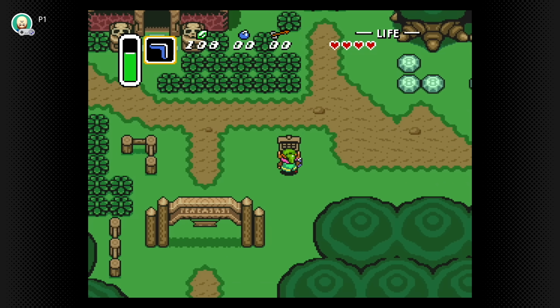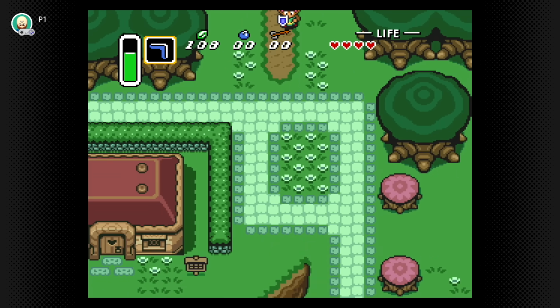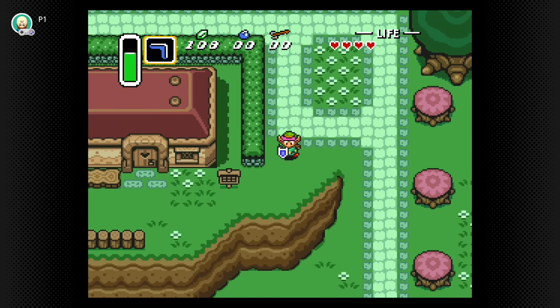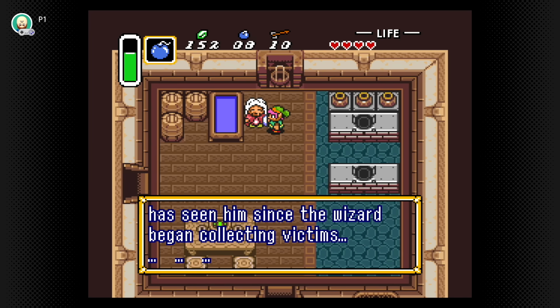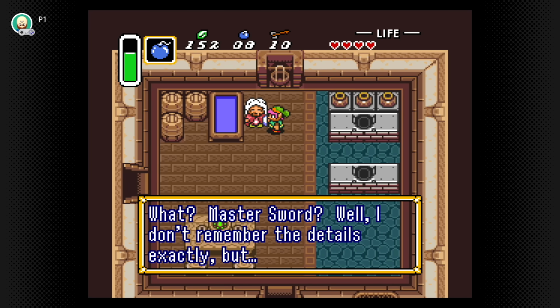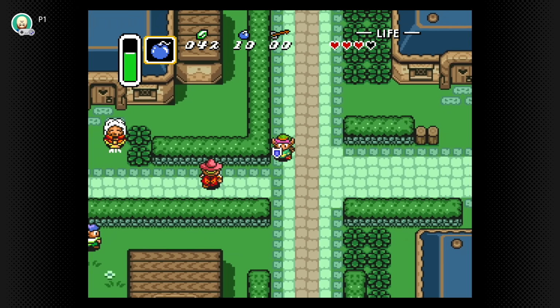Zelda herself suggests that in order to defeat Ganon, we'll need to find the Master Sword, and so she sends us to speak with Sahasrahla, the village elder of Kakariko, in order to learn of its whereabouts. As it turns out, when we get to his house, we do indeed get to learn about the Master Sword, but Sahasrahla himself is not around. But we can explore the village to find more info.